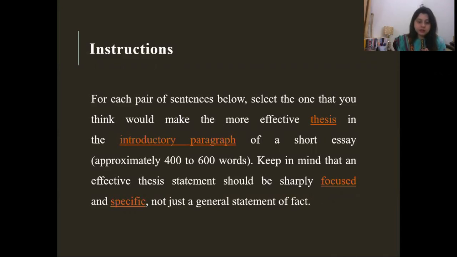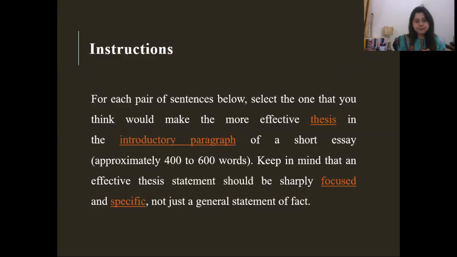Though we have discussed thesis statement, it's very important for you to be able to identify a well-written thesis statement and to be able to compose one, because a thesis statement sums up your entire writing, and it gives a direction to the reader about what your viewpoint is, what stance you're going to take in your writing, and what things you'll be focusing upon. So writing an effective thesis statement is crucial to writing a well-written essay.